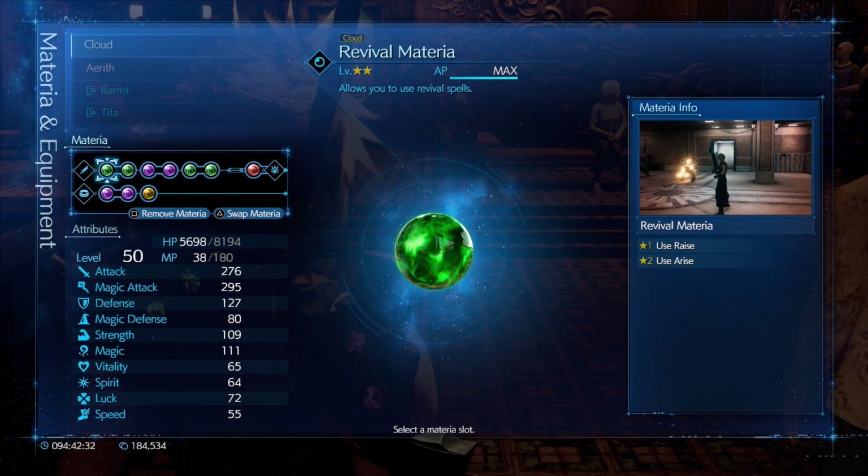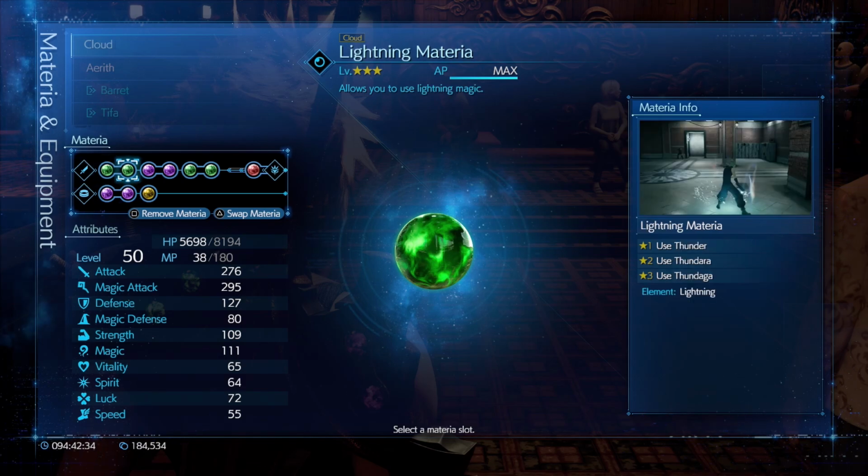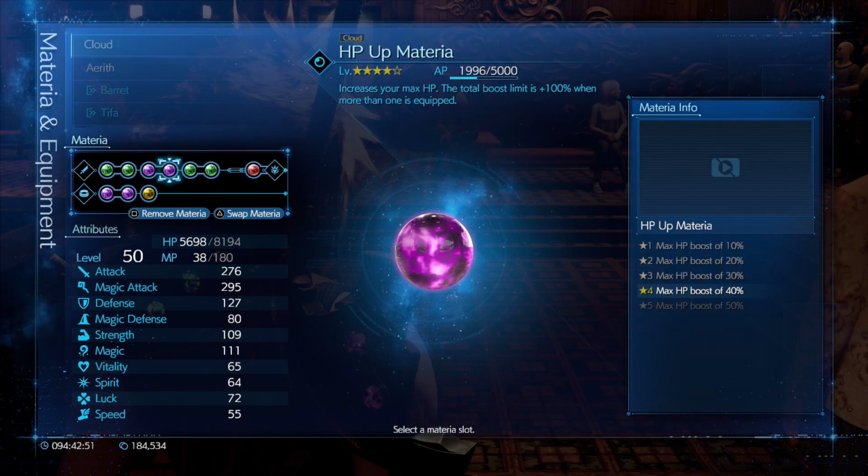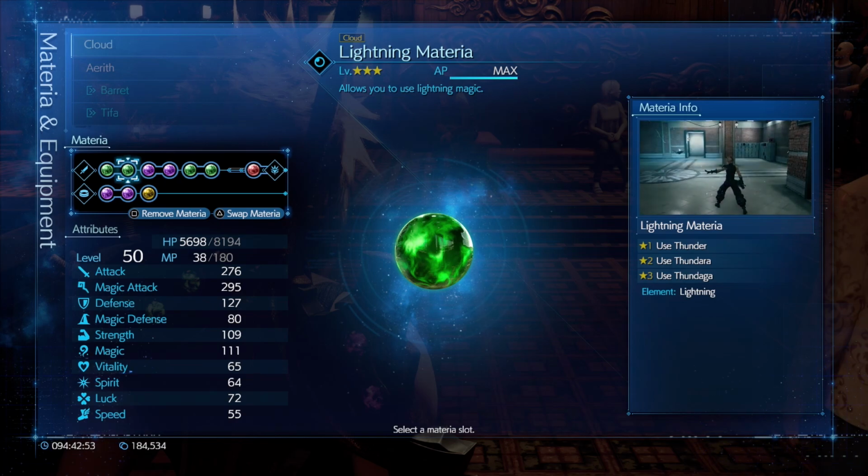We have lightning magic, so you need to take all the different elemental magic: lightning, fire, wind and ice. I didn't take all four with Cloud, I took three with Cloud, but I made sure Aerith had all four, as Aerith's the magic user and you can really upgrade her magic. It's best to give her all the options.